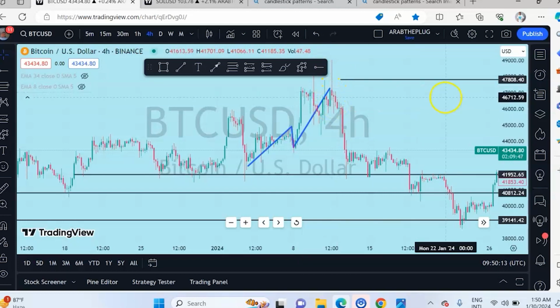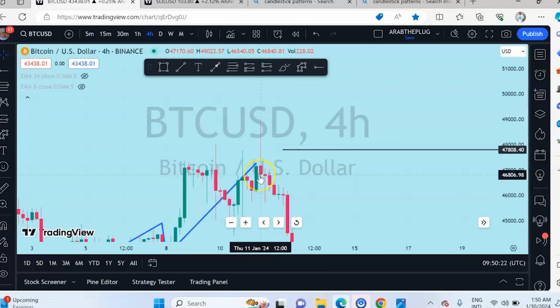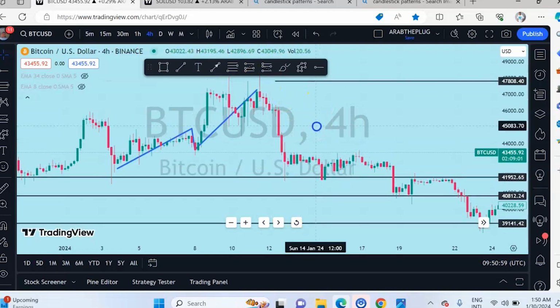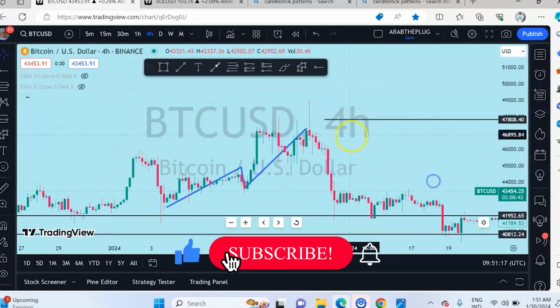This candle is a 4-hour candle. So within this movement of 4 hours, the market opened here, went up from $47,000 to $49,000 within 4 hours, and it dropped back to $46,000, telling you that buyers tried to push the market up, but it seems they are exhausted and did not have enough power to push the market up. And what happened after it? The market collapsed. You can see the market collapsed from this point where it closed, 46.8K or so, to 41K, then also to 40K, then also to 38K. That is a strong candlestick.